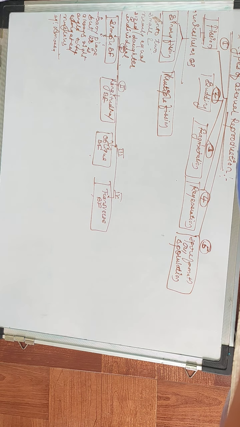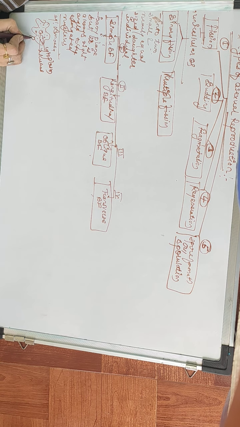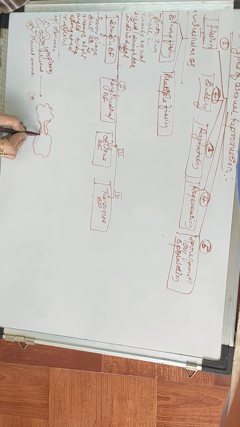As we know, here I am drawing an amoeba. This is the cytoplasm and this is the nucleus, the parental nucleus. It undergoes division. This is the first diagram. Second, what will happen? Here the elongation of the nucleus occurs. First, a reduction of pseudopodia occurs. So in that, this is the nucleus.